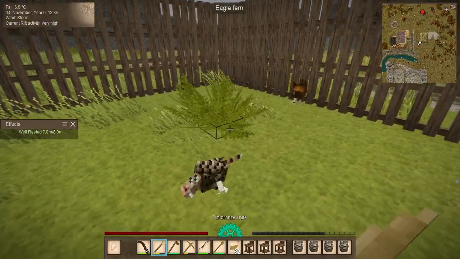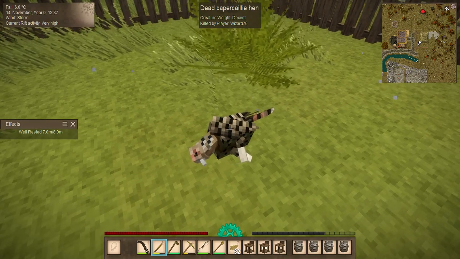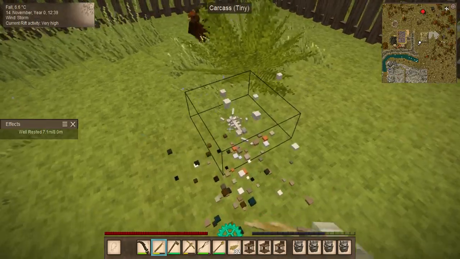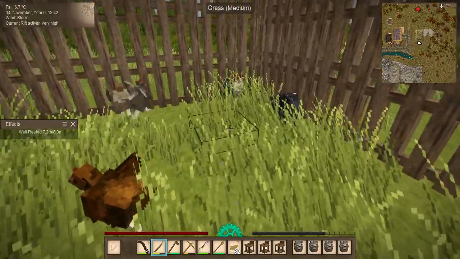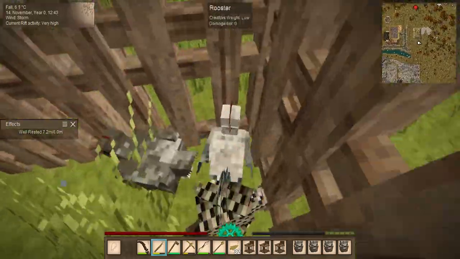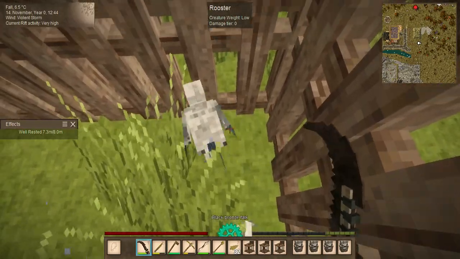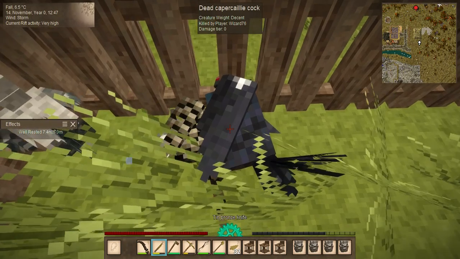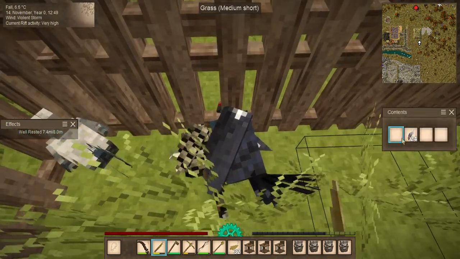So those were what those were. They're decent weight. So that's nice. We'll get some meat and feathers out of those. But yeah, the only reason is because I did capercaillies last season. And I don't want... Oh, I like that rooster. He's cool. I was going to kill it because it was a rooster. But I like that rooster. He's neat.